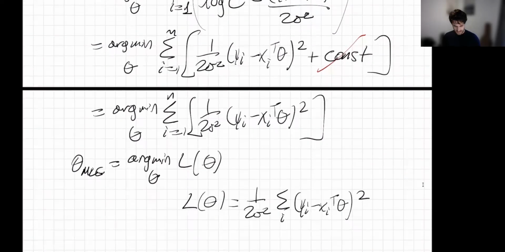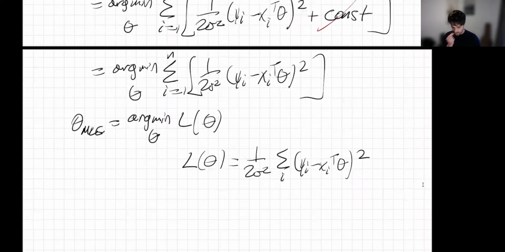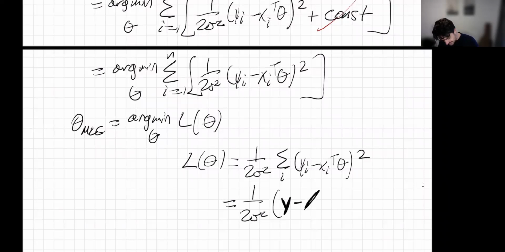And I've left the constant behind. We don't want it. Another way to write this, because this is a summation, I can also write it like this, and hopefully by now you're slightly comfortable with this notation. I'm going to make them bold just to signify that these are stacked values.